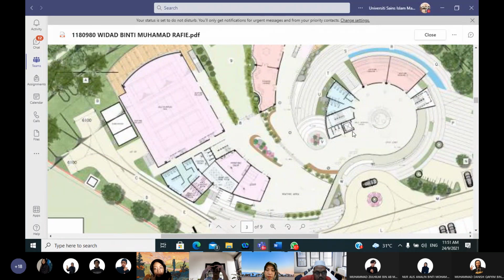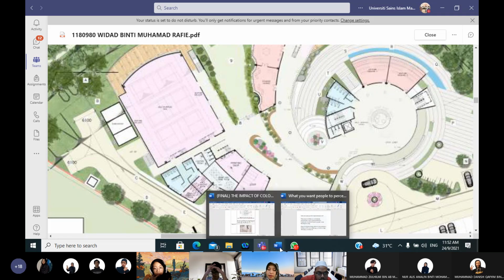From the drawing itself, you may see that this is going to be a staircase without a wall. This is just a railing. It's not enclosed like the right one. The right one is an enclosed fire staircase. So this staircase can be considered as a fire staircase.